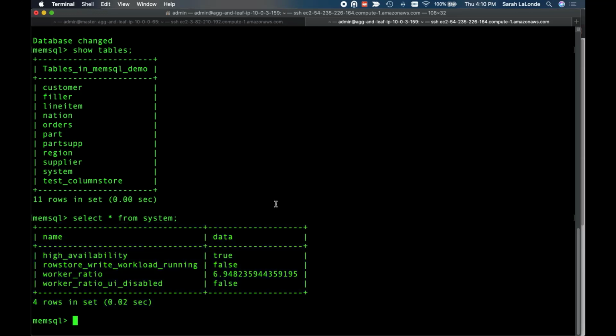Pretty cool, huh? One thing to note is that when this table is written, we can't write it here on the child aggregator. I'll just copy something we already have. I don't think it has a primary key on any of these.